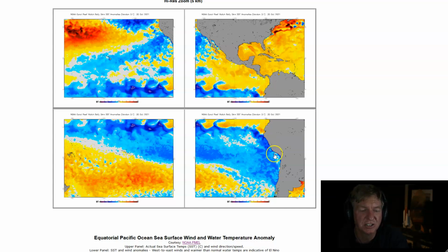Real clear signature, cooler than normal water, pretty much filling the South Pacific, though most of the cooler temperatures start right at about California and then work their way out to a point about south of Hawaii. So the balance of the cool water is further to the west than it was last year, and there's this perpetual pocket of slightly warmer water here. It's been in place all summer and still into the fall. We'll see how long it lasts. But this suggests that the balance of the La Nina cool pool is further to the west than it was last year. And that's good because wherever the cold water is, that's where high pressure gets anchored.